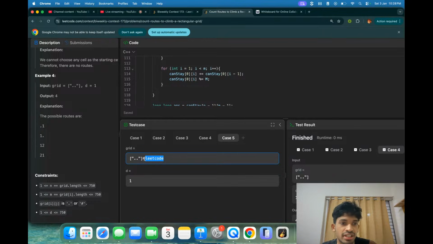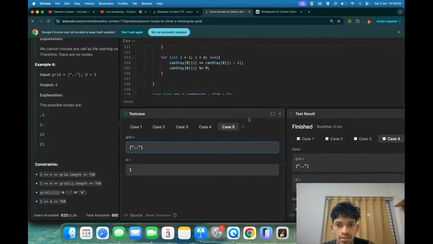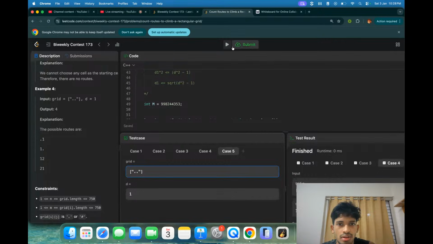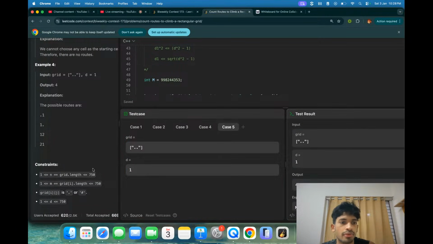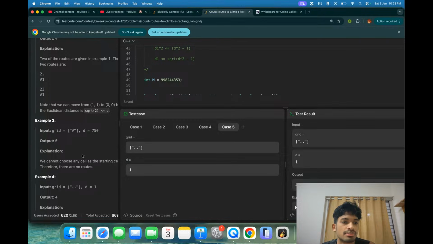Copying even a test case. Shitty interface this is. We are getting 4. That seems correct.